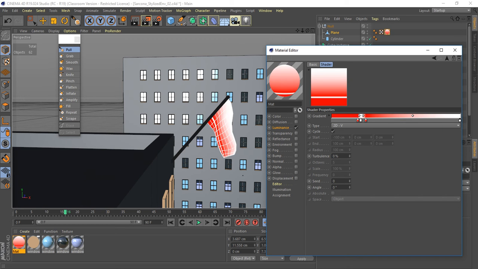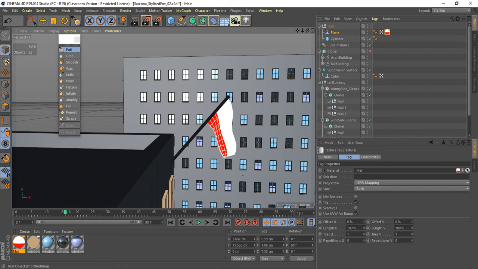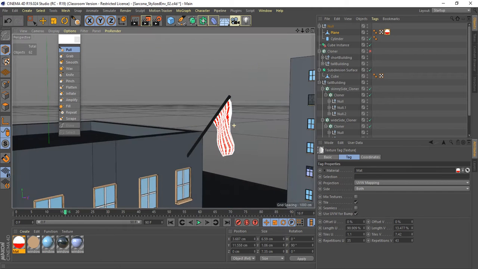I think I'm going to do one here. I'm going to go like this. And then once I dropped it on here, I can go up to this, and then I can change how many times it's repeating. There it goes. So by changing those tiles, it changes how it's repeating.